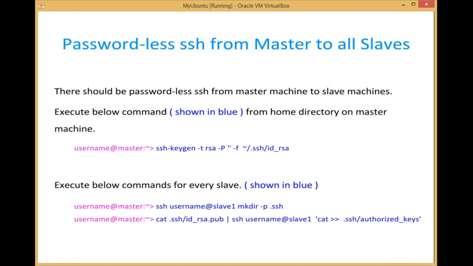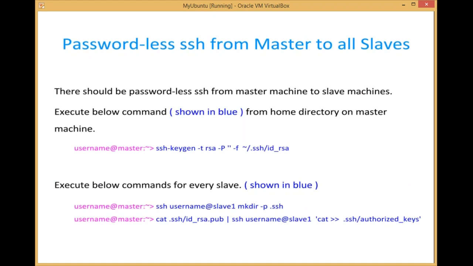We will do vice versa also: generate the encrypted key on the slave system and append it to the master system. Ultimately, the master machine's password should be available with every slave, and every slave's password should be available with master, so that whenever master wants to interact with any slave or any slave with master, they can communicate without bothering the user for entering the password again and again.